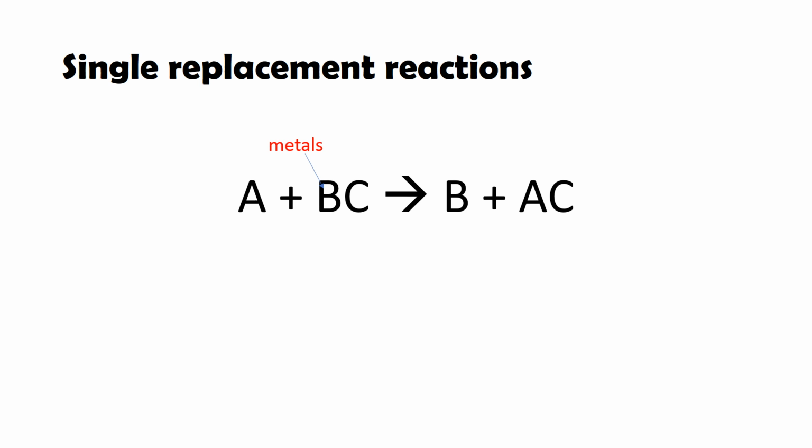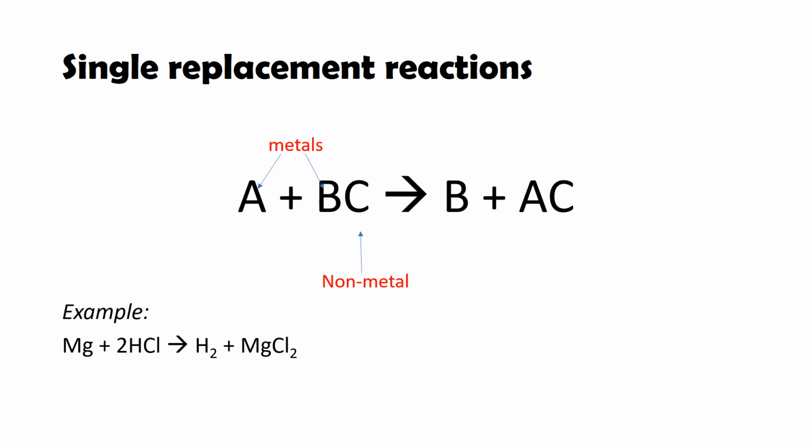In a single replacement reaction, also referred to as a single displacement reaction, an atom or ion in a compound is replaced by an atom or ion of another element. We will represent this reaction type using the pattern A plus BC produces B plus AC. Note that BC is an ionic compound made up of a metal cation, B, and a non-metal anion, C. A represents that other metal that is not currently part of a compound. On the product side of the equation, the two metals, A and B, have traded places.